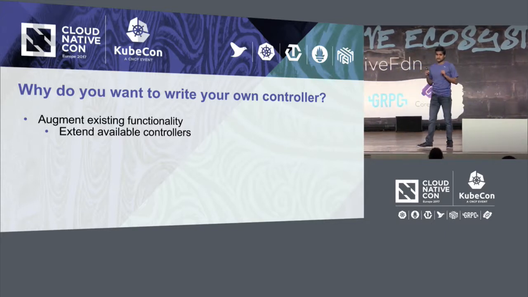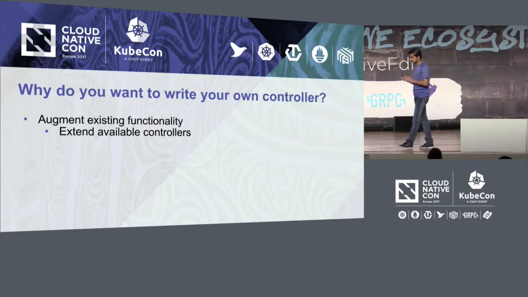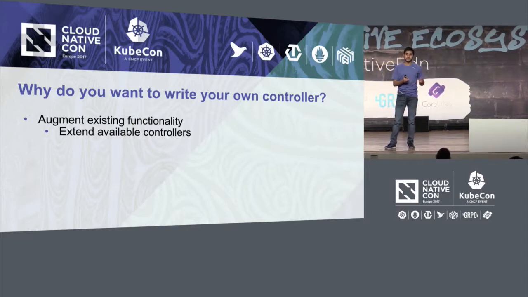But these implementations cover most cases, 90 to 95% of use cases, but there are always cases which are not covered by these implementations. So in order to extend the functionality provided by the default implementations or the default controllers, you might want to either augment or extend the existing controllers. One of the examples that I can think of is, let's say you have a replica set API object and we ship a replica set controller. But what if you also wanted to create an audit trail or audit log for every replica set created in your system, which is not provided by Kubernetes today. There are talks about providing it in future releases, but it's not there today, and you want it now.